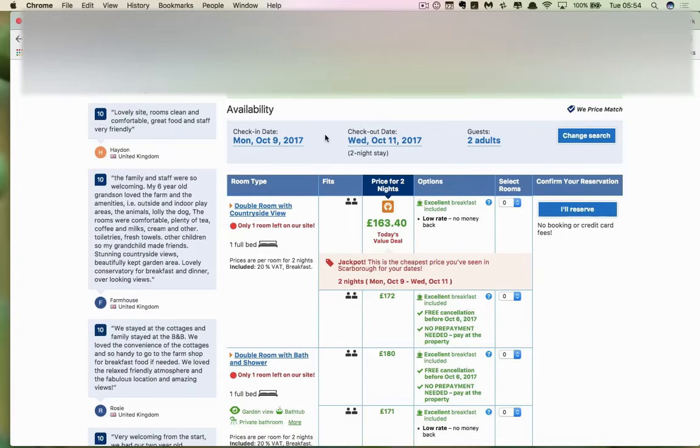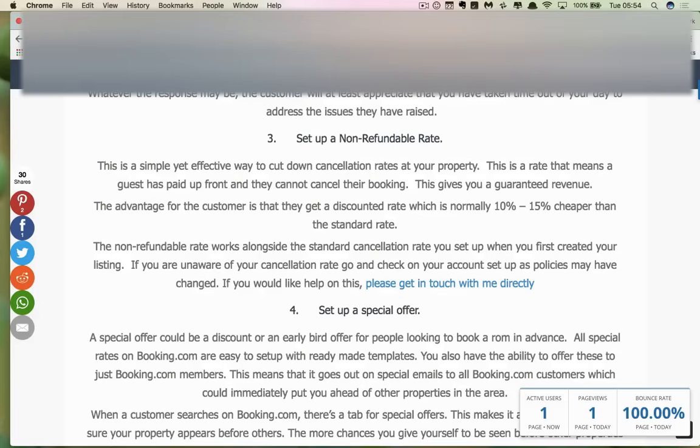And if somebody cancels 3 days before arrival in the middle of August, where we are right now, there's a very good chance you're going to pick up that room booking because it's August and people are just looking to go on holiday. But in the slower season, or the shoulder season as we call it, definitely get a non-refundable in. If that's a bit confusing, please contact me after and I'm more than happy to walk you through it.